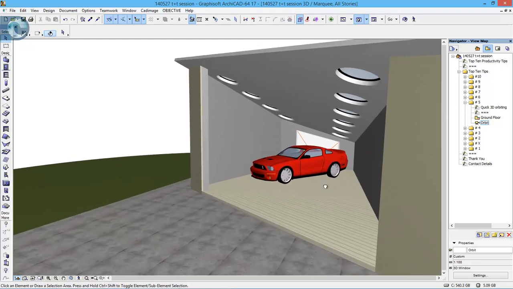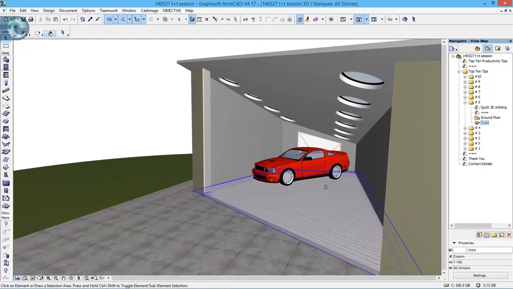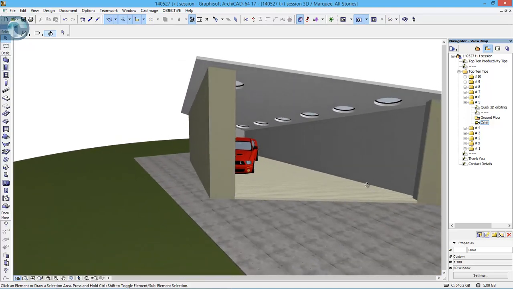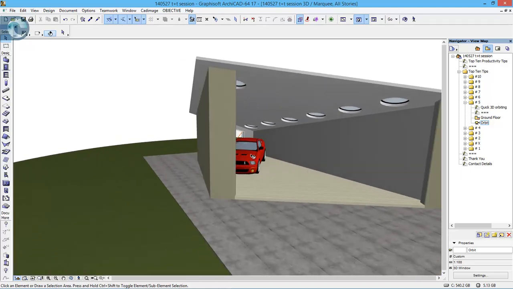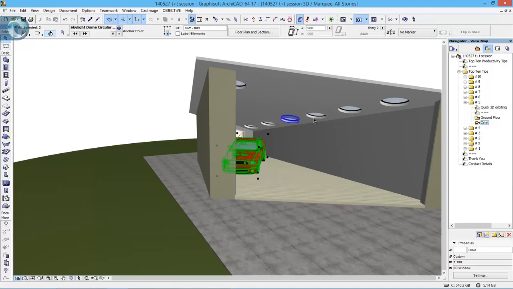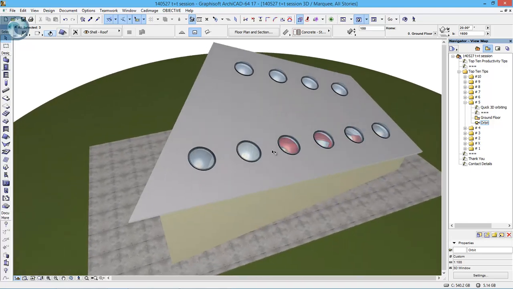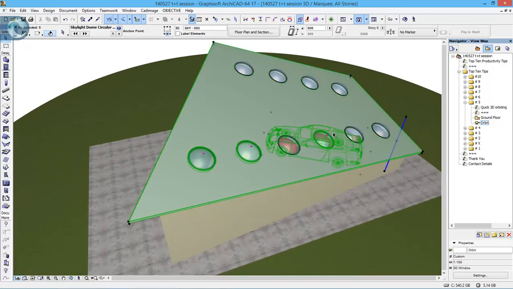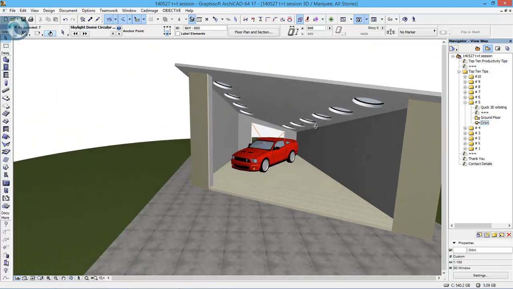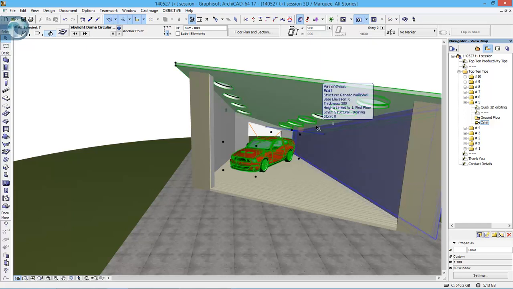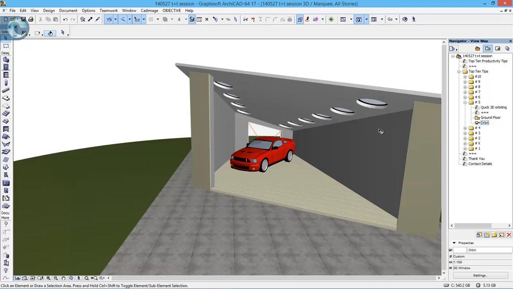So holding down the wheel gives pan, but if I hold down shift and the wheel, then that gives me orbit, and I can nice and easily let go of shift, I can select multiples, shift, pan around a little bit further again, and I can pick up these skylights, do whatever I have to do with them, and I can just use shift and the wheel button to orbit as much as I like, and I just find it far quicker and far easier than trying to use the actual command to do the work.